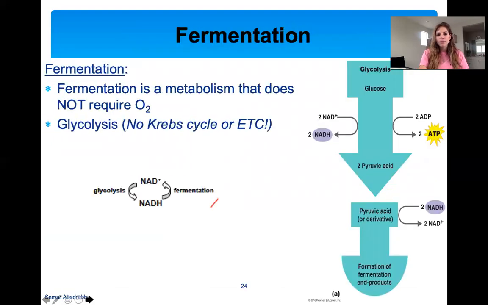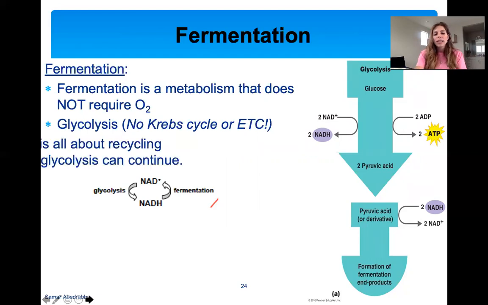Now we're going to talk about fermentation. Fermentation, a lot of times people call it anaerobic respiration. It is anaerobic. I wouldn't call it anaerobic respiration. So I would say fermentation is an anaerobic process. Fermentation is a type of metabolism that does not require oxygen. That's why we say it's anaerobic.